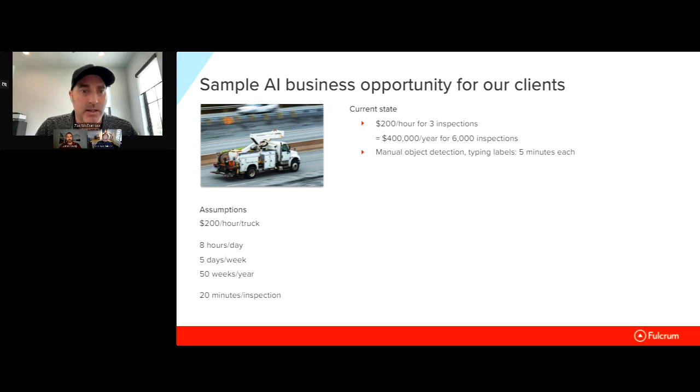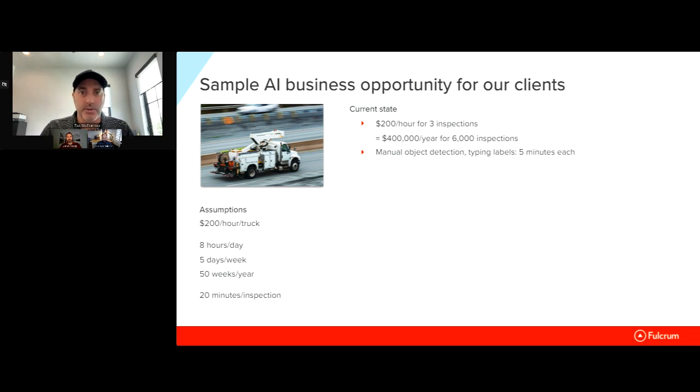The current state is roughly $400,000 a year for 6,000 inspections. That's a manual process, and it's even optimized using all the things that Jared mentioned. It's a very digital approach, but still there's lots of manual entry on the device.